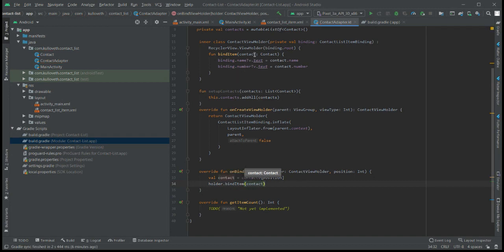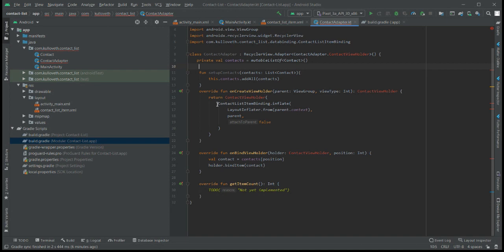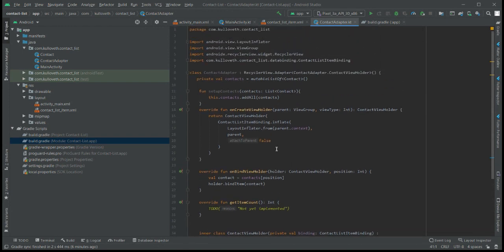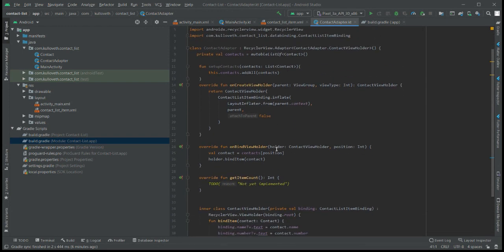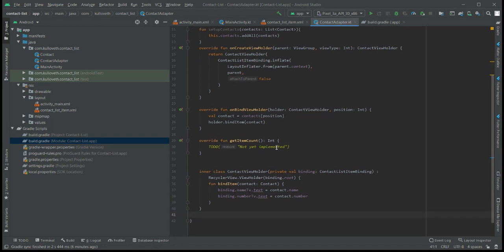Since we have contact as a parameter here, I think I prefer having my view holder below, so I'll just move that here. Okay. Next, here we return the item count. Return contact dot size. We return the size of the list here.